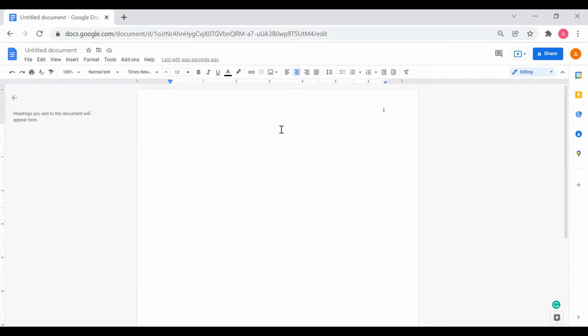So here we are. We're going to press enter 5 times or return 5 times. So 1, 2, 3, 4, 5. And where you're at on your page, you are going to type the title of your paper.